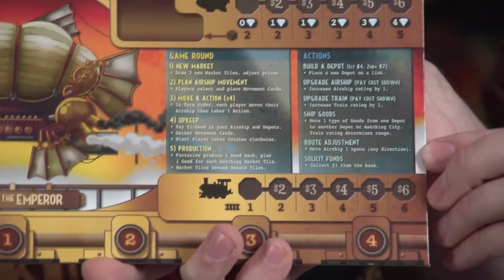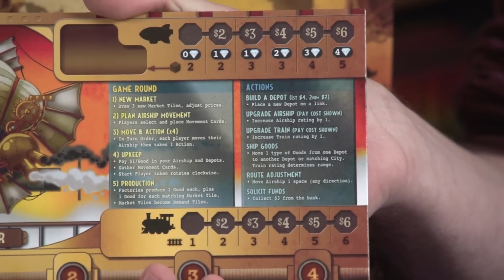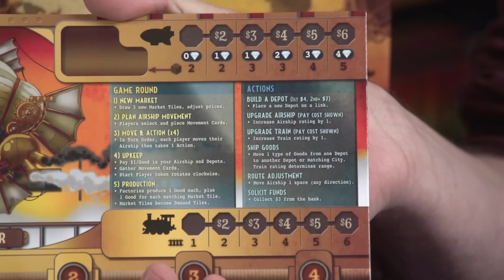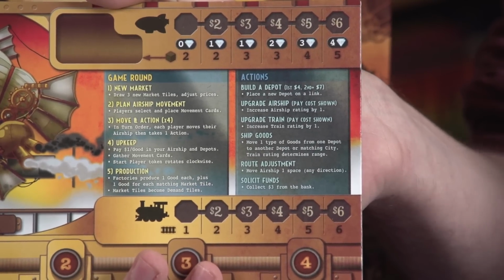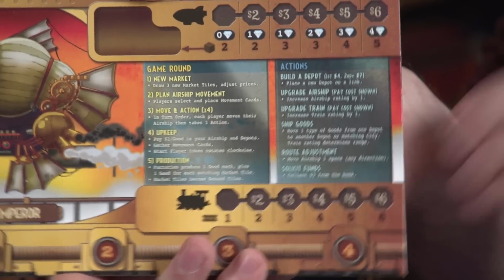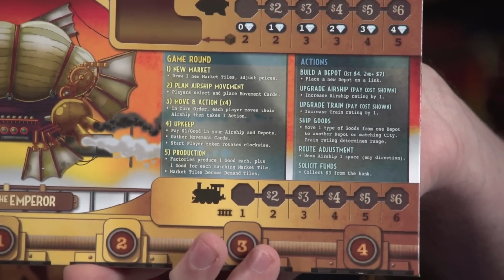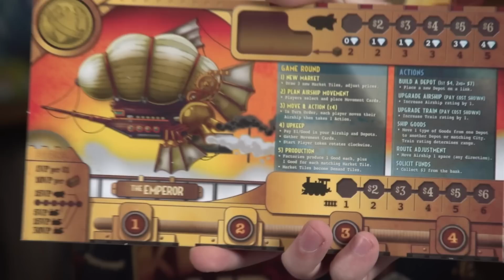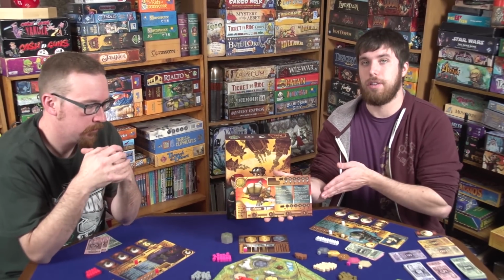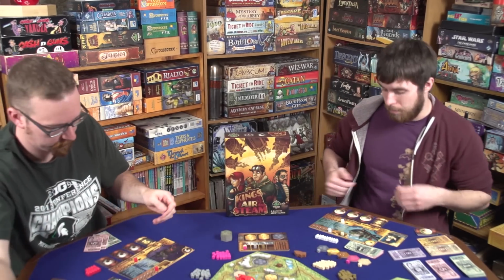And then you can also do a route adjustment. If someone messed you up because they played a movement card before you and you're just a space off from getting somewhere you wanted to get, you can simply move the additional space with your airship and then maybe load a good that you wanted originally. The last thing you can do is solicit funds, which gets you $3 from the bank, which you can use for whatever purposes later on in the game. We will each do these actions after each movement turn during each round. Yep, you pick one action after you move.